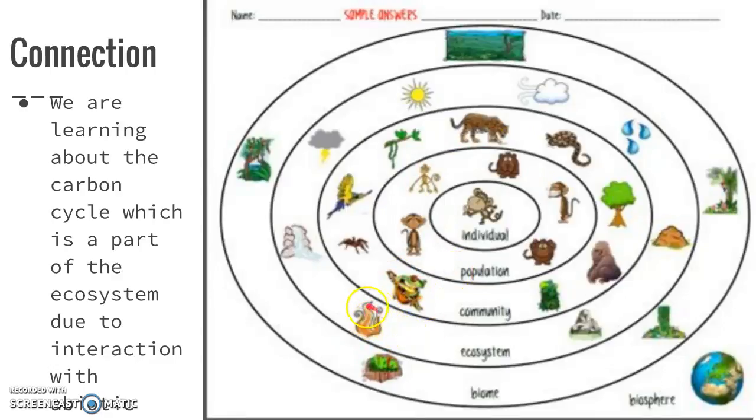And then finally in the ecosystem, as you see here, this is where we begin to start dealing with abiotic factors. If you remember correctly, try and jog your memory. Abiotic factors mean non-living factors. That's why we see things such as storm, sunlight, wind, water, dirt, rocks, fire. These are all things that are not living.